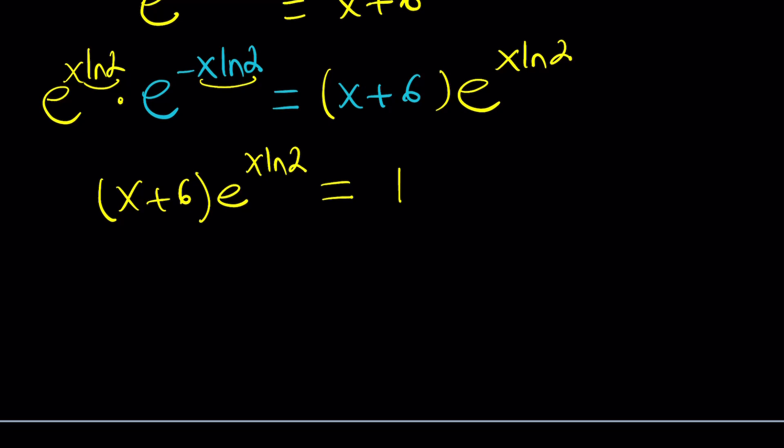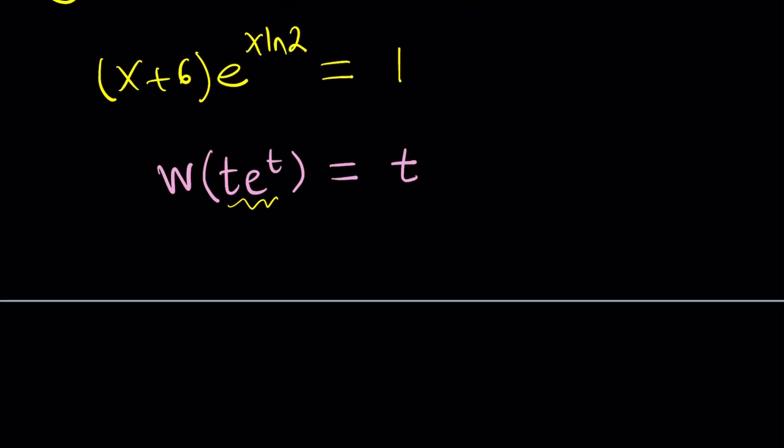So this is what we have so far. We're going to manipulate it more because we can manipulate expressions, but don't manipulate people. So I have an x plus 6. I want to get an x plus 6. So here's my goal. Lambert's w function. So if you have an input like t e to the t, Lambert's w function is just going to return t. So in other words, it's the inverse function for t e to the t because w inverse t is t e to the t. Now, let's go ahead and see if we can bring our expression to this form, which is t e to the t form. To be able to do that, we're going to multiply and divide by stuff.